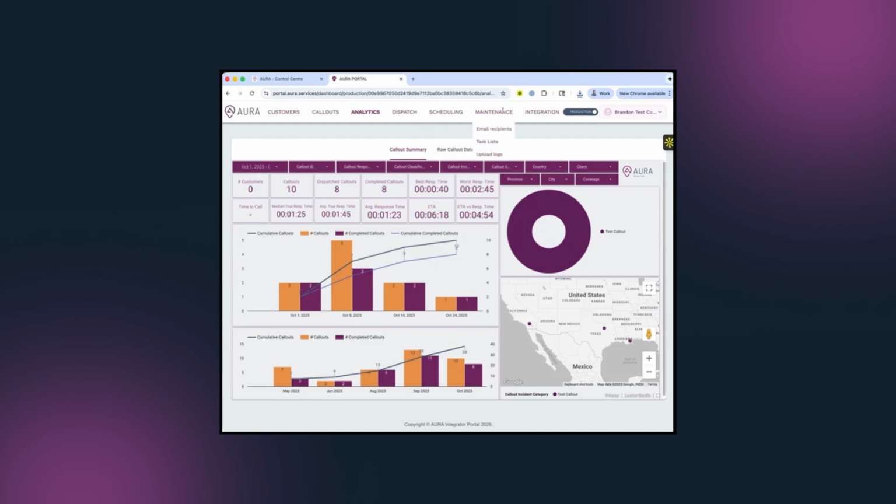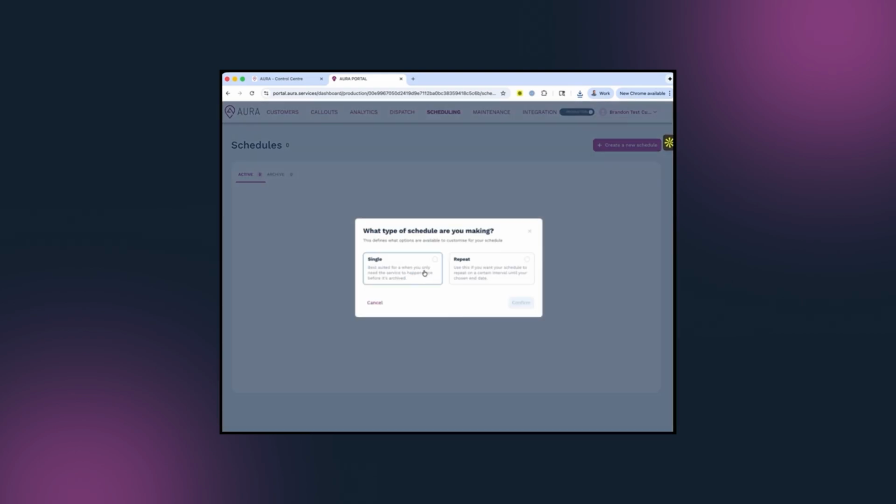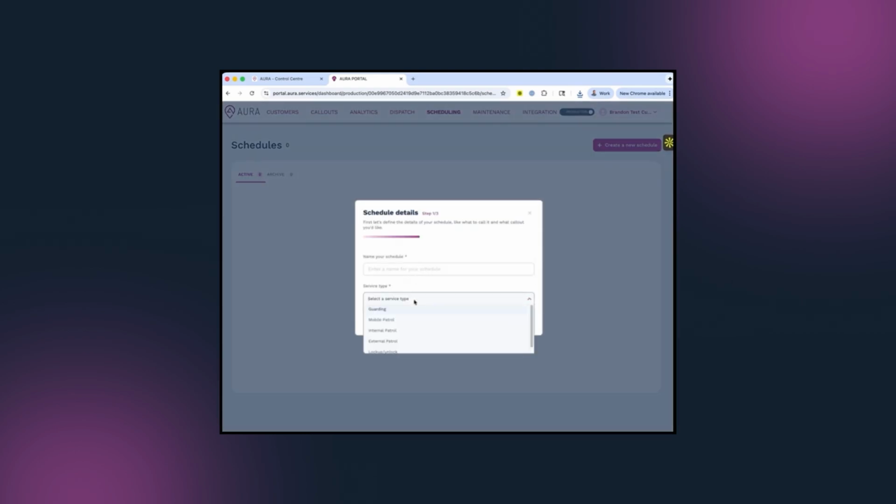And then the final thing that I like to show at the end here is the ability for scheduled services. If you think about it from a residential standpoint, your customers have the ability to schedule maybe a routine patrol. If they're going on vacation, they can schedule a routine patrol around their homes, maybe a couple times a night. Let's say a package was delivered while they're away. They can have an officer come and remove that package and put it somewhere safe. We've even seen, hey, I left the garage door up. Can you send someone by to close my garage door for the day? Think of it like white glove service from the residential side.